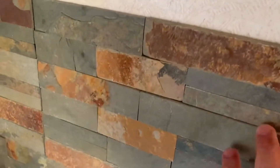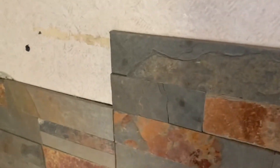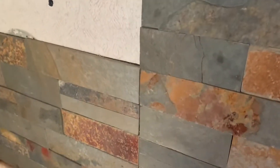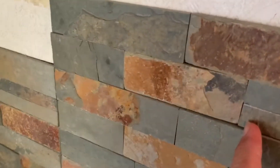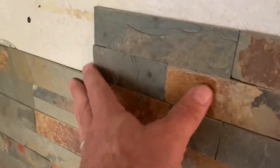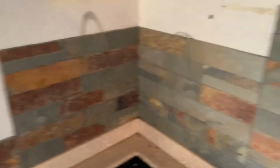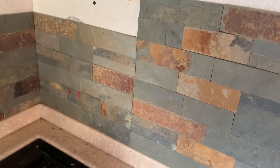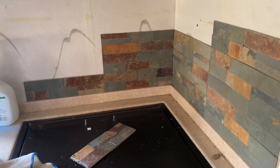I ran out of tile and have to go back for more, but I also feel like I made a mistake. I cut them in half and put them side by side, making a straight line — I should have staggered them instead. You can cut these from the back side and make different patterns using a miter saw or chop saw. These are already glued to the wall so I don't want to pull them back out, but when you look at the finished result it's going to turn out awesome.